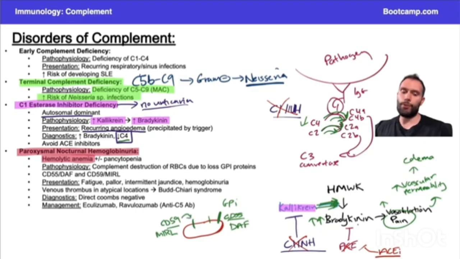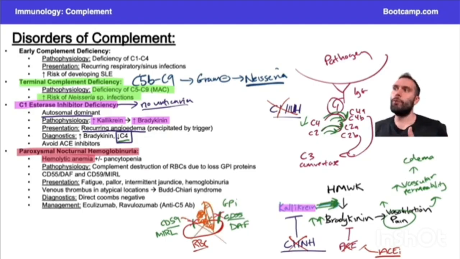So these are going to be on the cell surface of my red blood cell. So in a way, I kind of want these things on my red blood cell because I don't want my red blood cell to get destroyed by complement that's floating by. I don't want complement to get activated on my red blood cells. Now, if for whatever reason I didn't have these proteins on the surface of my cell, it might be more likely that I potentially could have complement activated on my red blood cell. And that complement cascade that eventually leads to a membrane attack complex forming, right, would destroy my red blood cell. And that's essentially what PNH is.